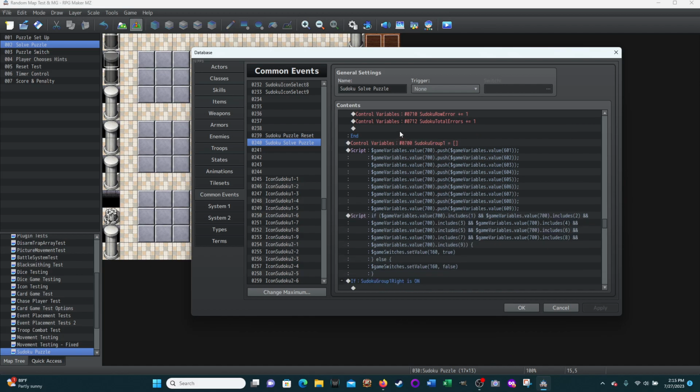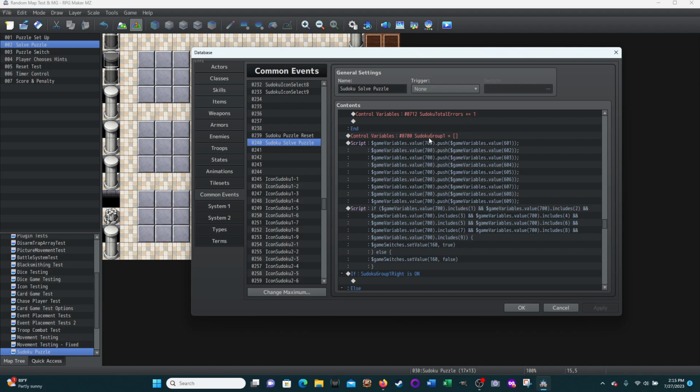It's the exact same thing. It's just now you're using these 9, right? So the columns, you use these ones, the rows, you use these ones, and for the groups, you use these ones, and these ones, and these ones. Okay, but other than that, it's the exact same thing.